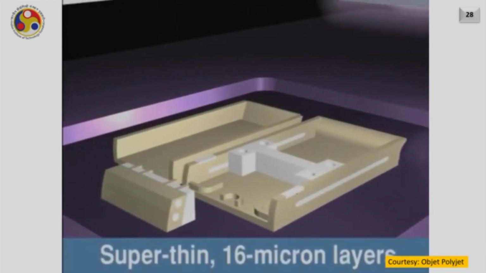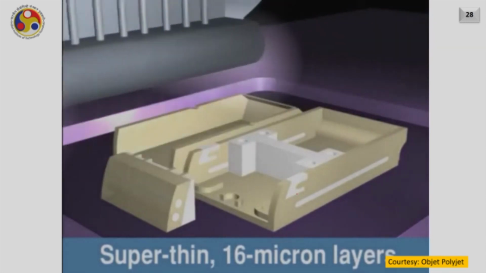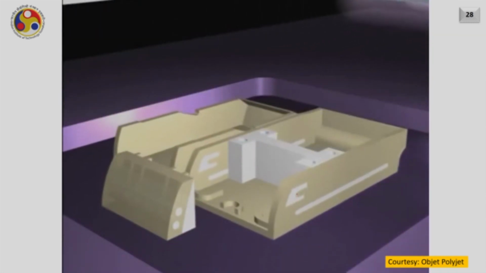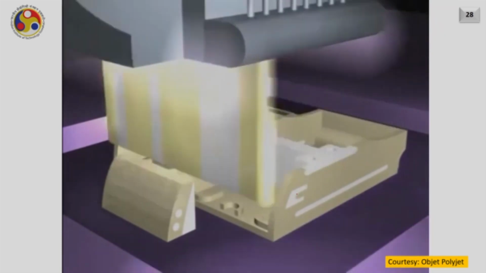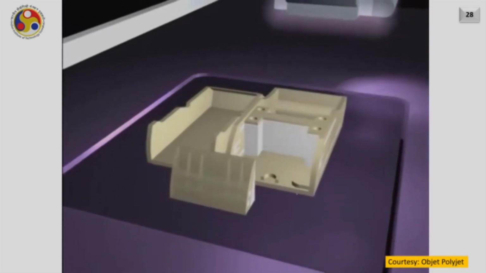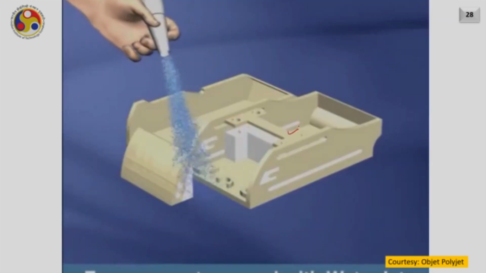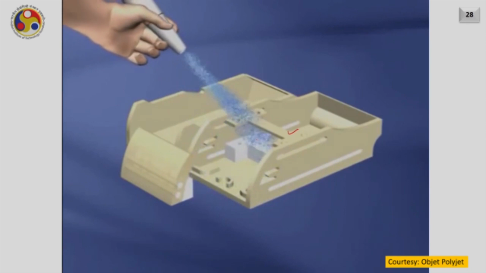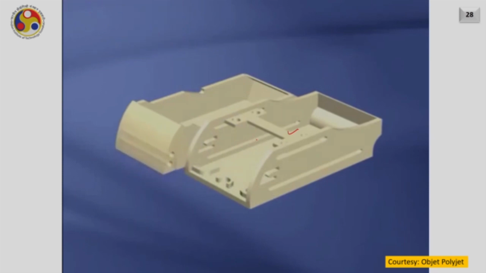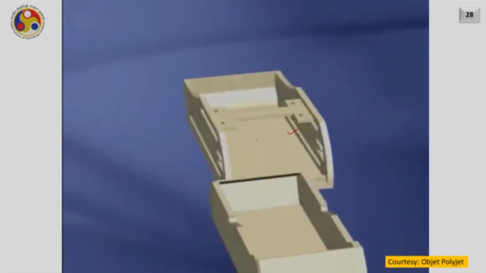Immediately, after the curtain of the liquid material which is falling from the top, UV light is also coming. That UV light will instantaneously cure the material, and that can remain in the cured form on the part. Once the part is completed, the support can be easily removed by spraying a jet of the liquid or the conventional water itself. Hence the part is ready and you can assemble them.